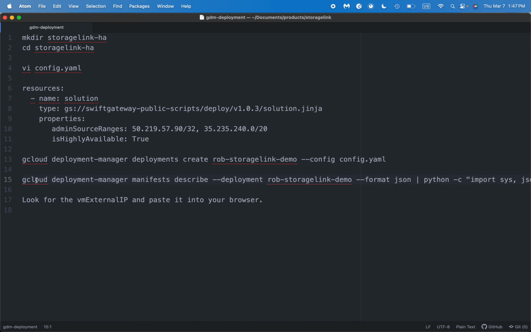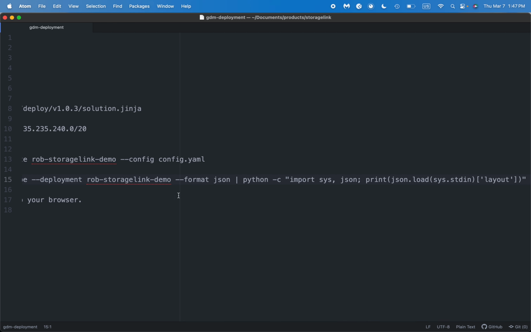What it does is it'll run gcloud deployment manager manifests describe, and then the deployment name, which is the stack that I just deployed. And then we're going to spit it out in JSON format. And then we're going to pipe this into a Python command, importing JSON, and it will, I guess, parse the response a little bit.